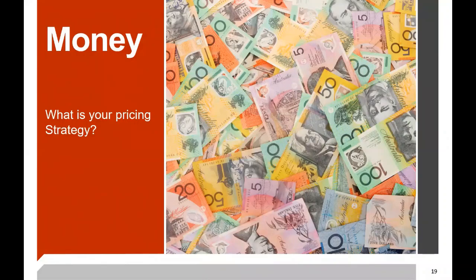So the fundamentals of a financial system, the first thing we want to consider is what's your pricing strategy. This is a question I ask everyone at the outset: how do you price your jobs? And I know a lot of you wouldn't be surprised by the answer, that the typical approach is you calculate your labour and materials and then put a markup or a margin on top of that, and away you go. But obviously the amount you put on top is the part that we need a lot of clarity around here.